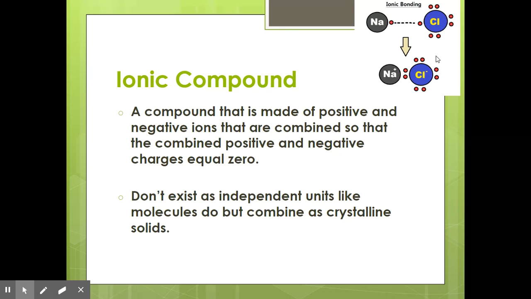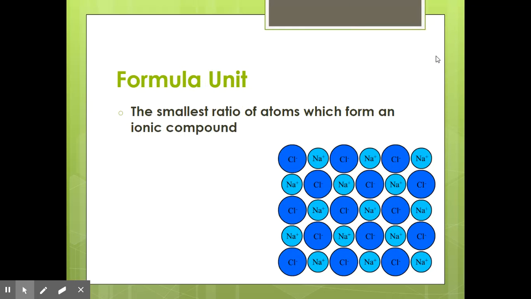So it may take 2 negatives and a positive. The total charges have to equal 0. So if I have a +1 and a -1, that would equal 0. Maybe I have a -2 and I have 2 atoms or 2 ions that are +1s, that would all add up to 0. So our ionic compound is going to use ions to make our compounds.